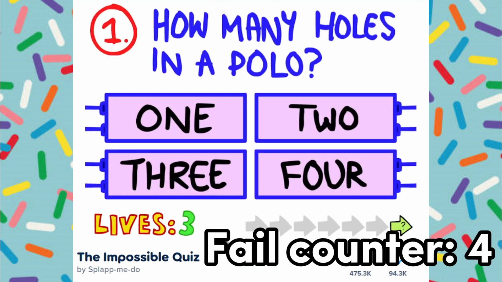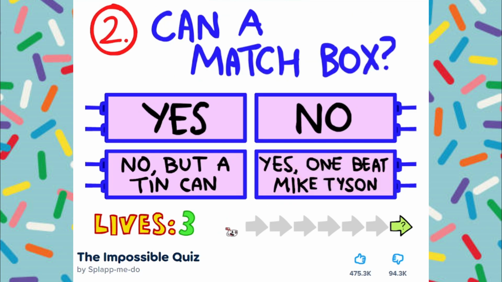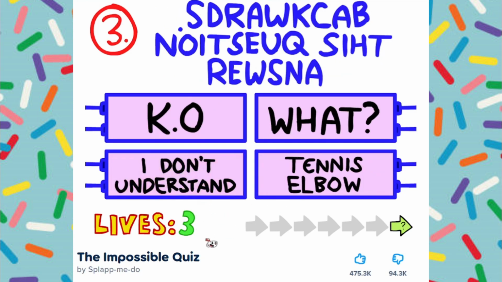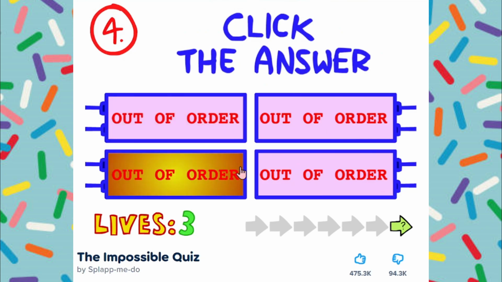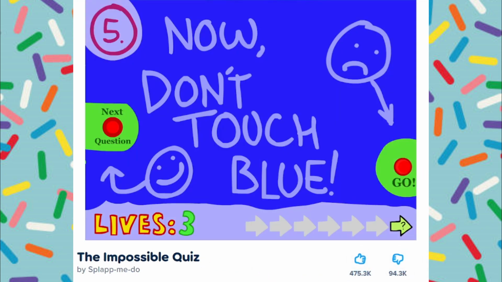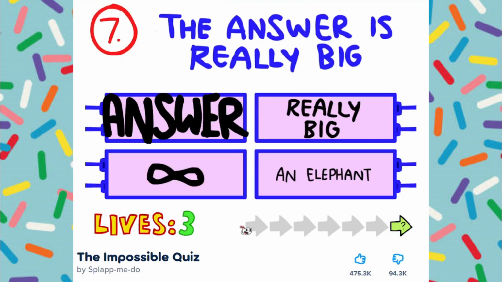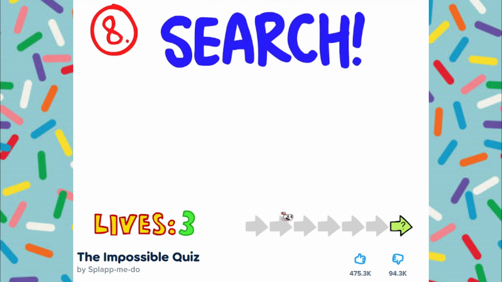Alright, Wyatt, so how many holes are in a boat? Come on, we can do this. I believe in you. Nobody tell him how many questions there are. Nobody. All right, so four. Click the answer. The answer. Goddamn. Let's go round the roundabout. Busy. Shallots. An elephant. God damn it.